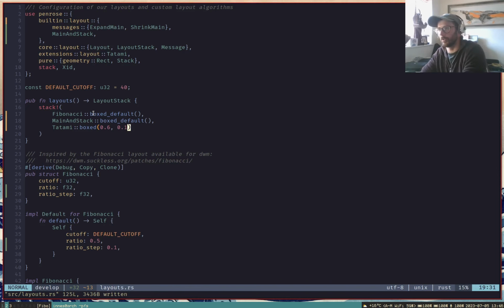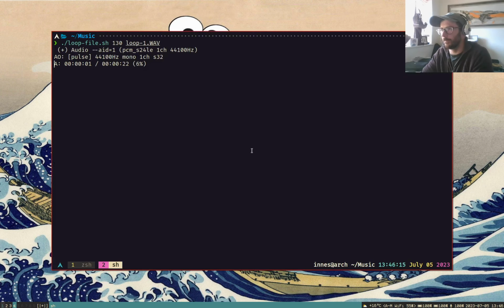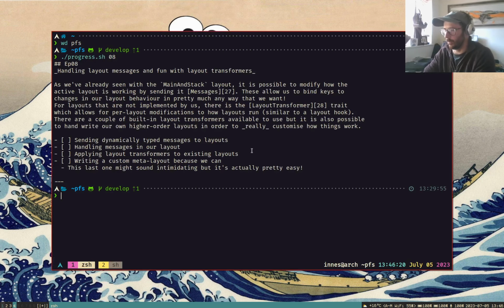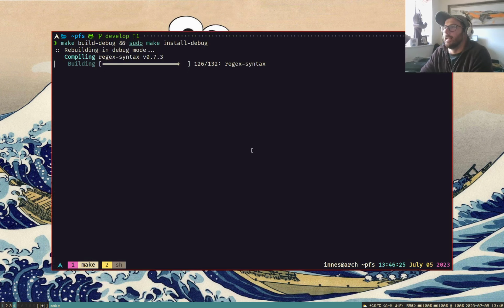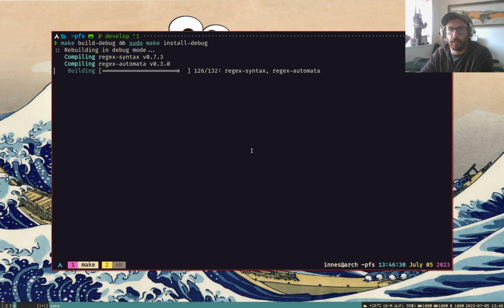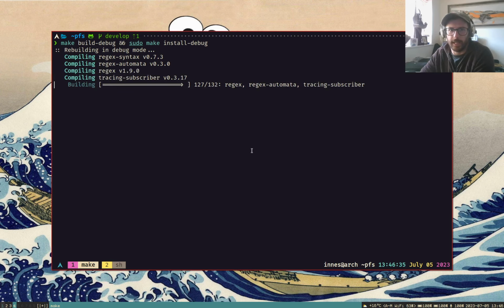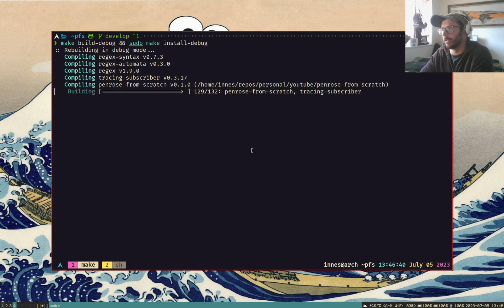Okay, let's give that a try. So if we go over to Penrose From Scratch and we do make build and sudo make install, we should see how we go. Now, I did try running this previously to try and speed things up, and it's not too much of a surprise that running OBS slows down compiling everything, because resources are being used for other stuff, but it really slows it down.